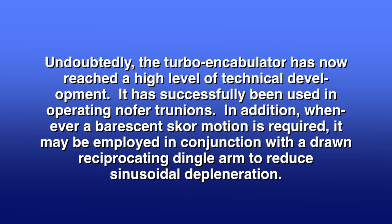Undoubtedly, the Turbo-Encabulator has now reached a high level of technical development. It has successfully been used in operating no-for-tronions. In addition, whenever a Bearson score motion is required, it may be employed in conjunction with a drawn reciprocating dingle arm to reduce sinusoidal depleneration.